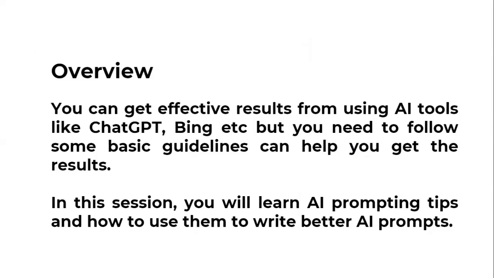So you can get effective results from using AI tools like ChatGPT, Bing, etc. But you need to follow some basic guidelines, right? When you follow these basic guidelines, you get results that actually make sense. So in this section, we'll learn about AI prompting tips and how to use them to write better AI prompts.